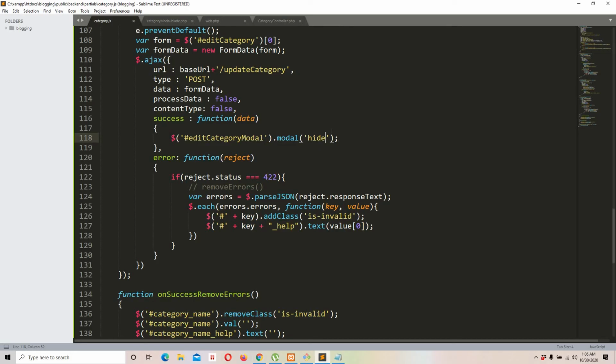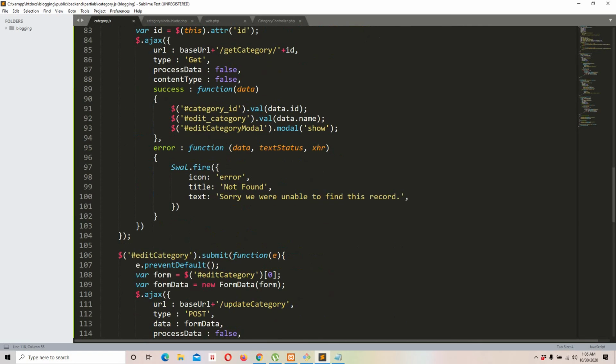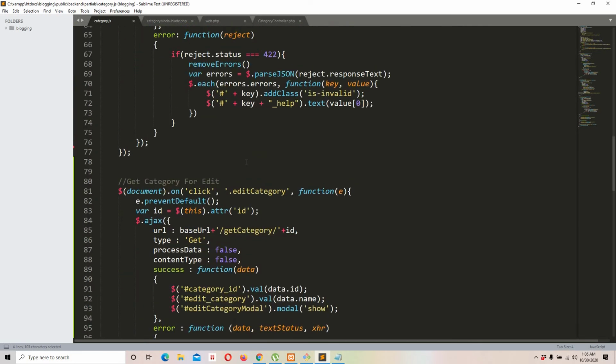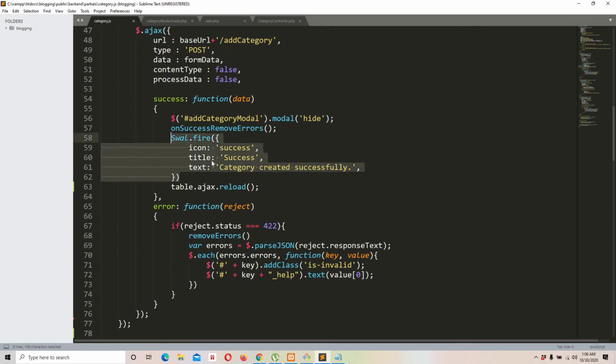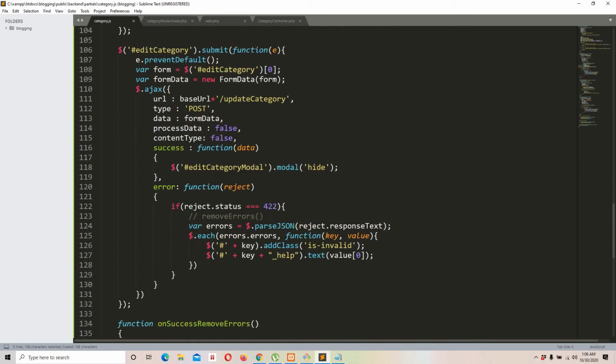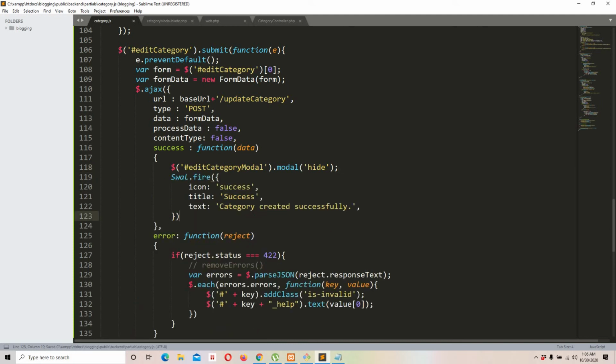Now let's do that right here as well, so let's create a swell first. We can copy the swell from the create one, so we don't have to write it again, and make changes according to our need. Then hit swell, same success icon, success title, and category updated successfully. We also need to reload our table.